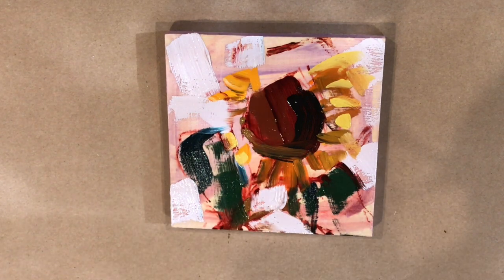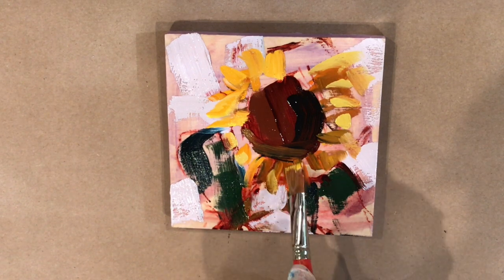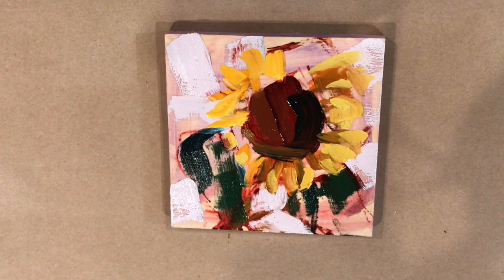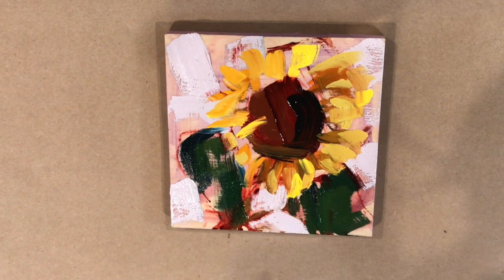I'm putting in highlights — the highlights on the petals were mostly just on the edges, almost like an outline of the flower. It must have been the way the late afternoon sun was hitting the petals, because they were mostly in shadow. They more looked like what you saw when I zoomed in — just kind of an orangey yellow color with a few highlights.